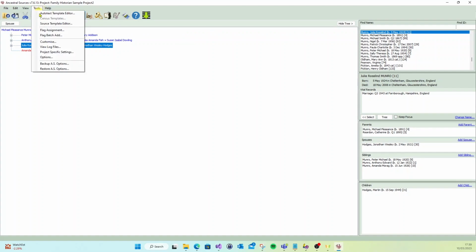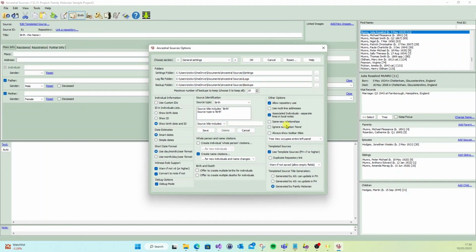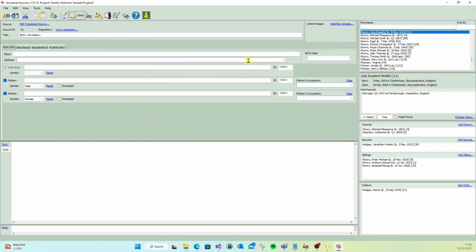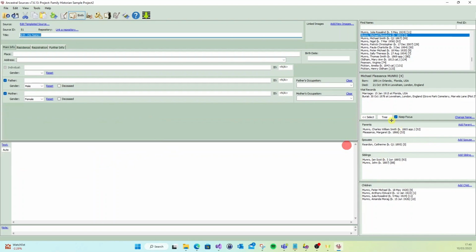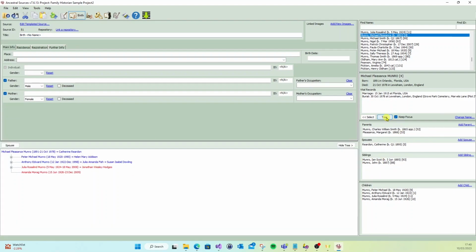Up on the Tools menu and Options, there's a new option here, which is the tree view occupies the entire left-hand panel, but there are options to have it just occupy the top left or the bottom left. So if I choose the bottom left panel and click OK, then now when I select an individual and view their tree, it only appears down here at the bottom of the screen. And again, that can be resized and it can be hidden, or we can click the tree button to bring it back.